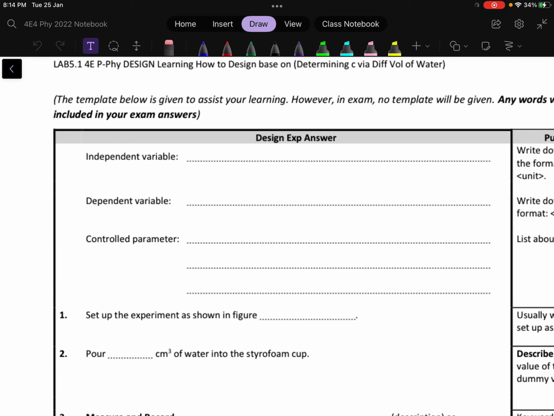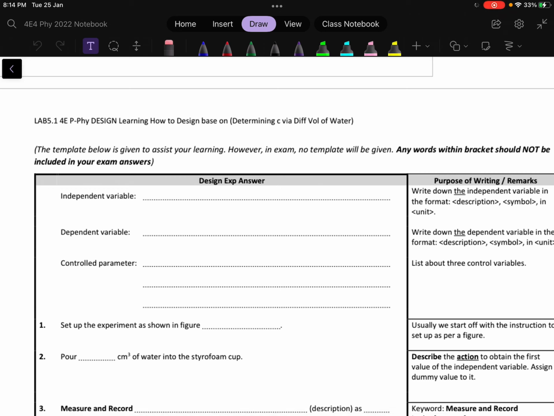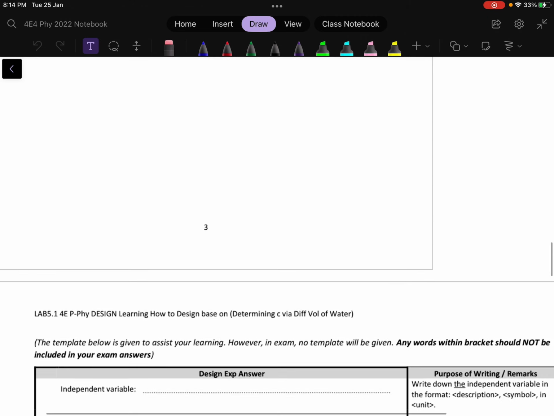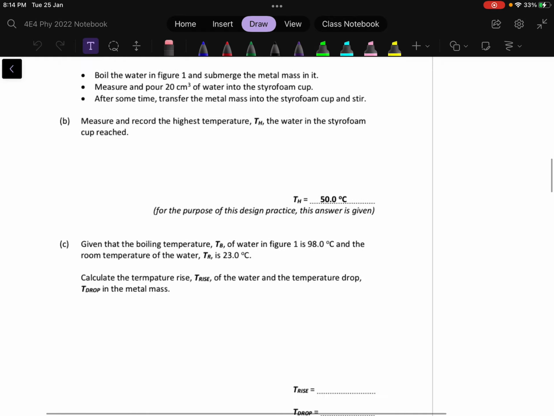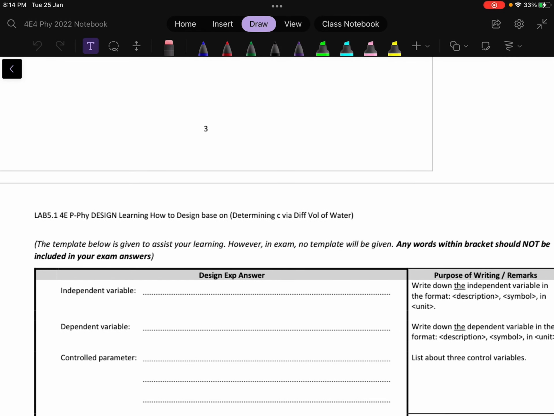So it is quite heavy, but not really that important, because ultimately for the 40 marks, 6 marks is planning. That means the rest of the 34 marks is based on the precision rule, how well you apply the precision rule to your working, how you record the data, how to do the graph, things like that. So the majority of the marks for your practical exam comes from non-planning things. The planning is good, it will help you, but is it very critical that you must get all 6 points? The answer is no.